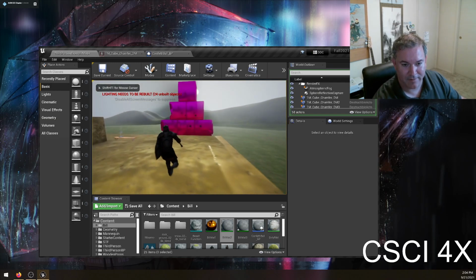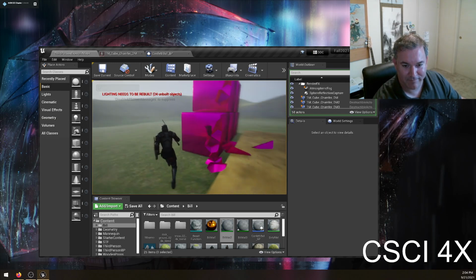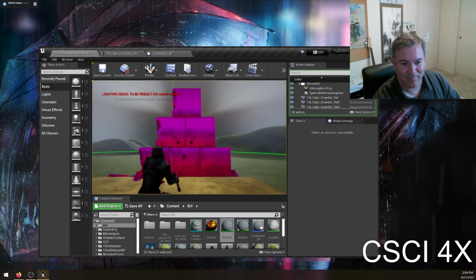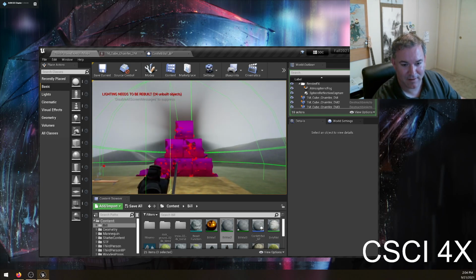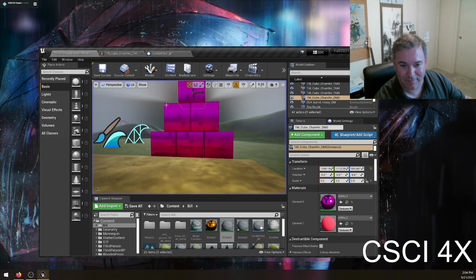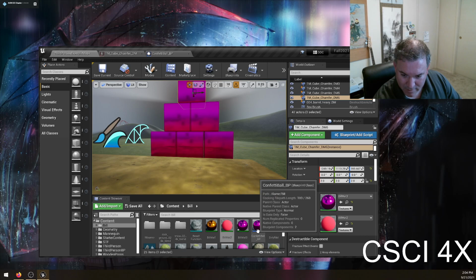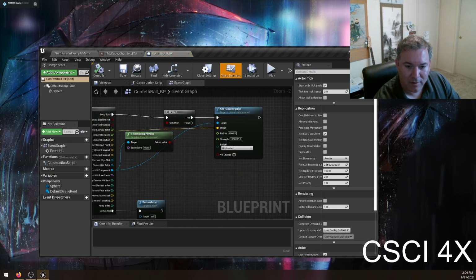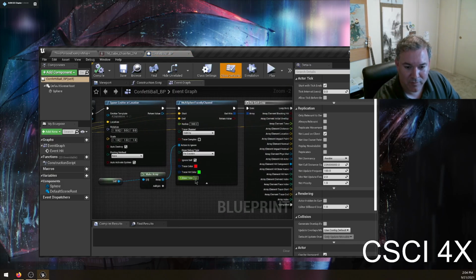Alright. Uh-oh. It's crumbling under its own weight. I'm going to need to turn off the debug drawing on the confetti ball. So confetti ball, multi-sphere trace by line. I'm going to turn off draw debug, none.